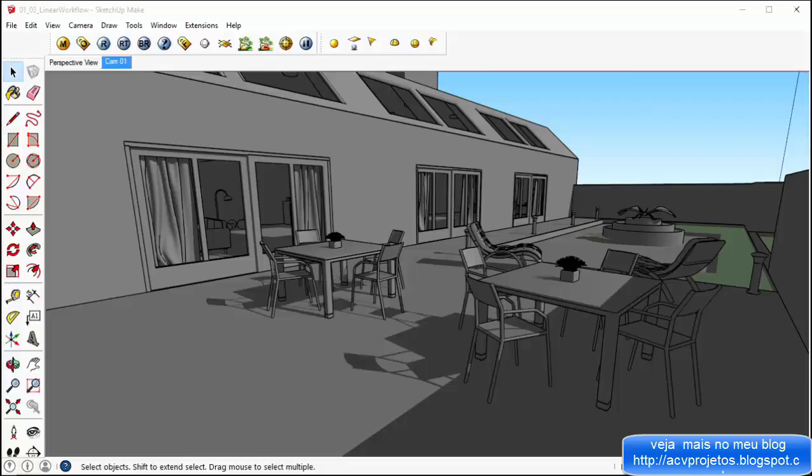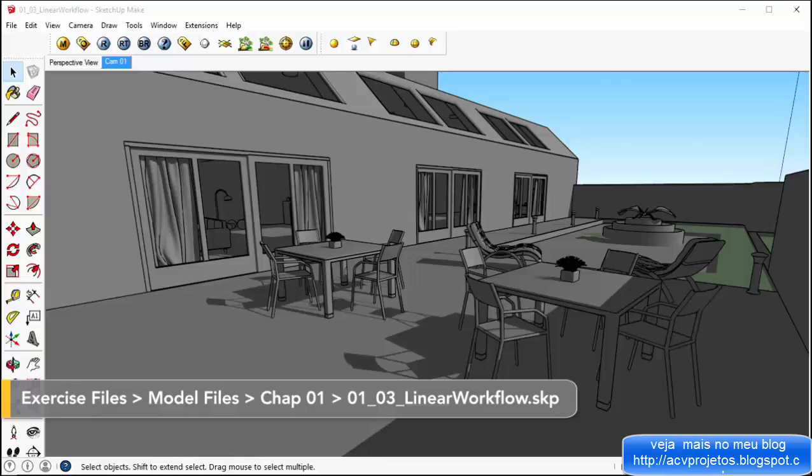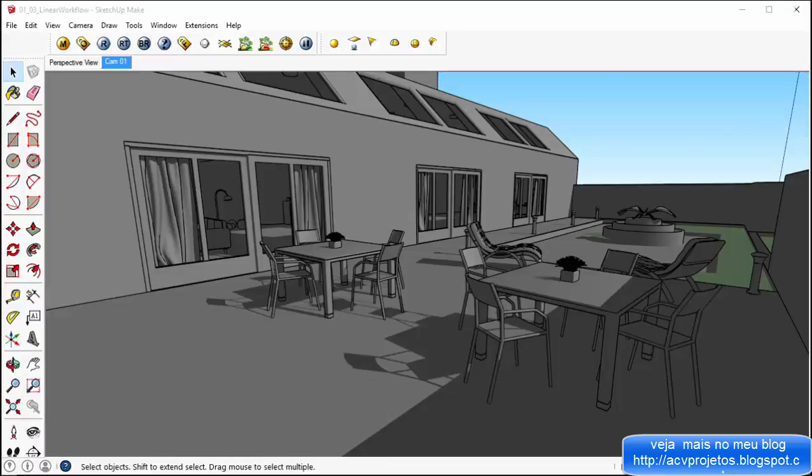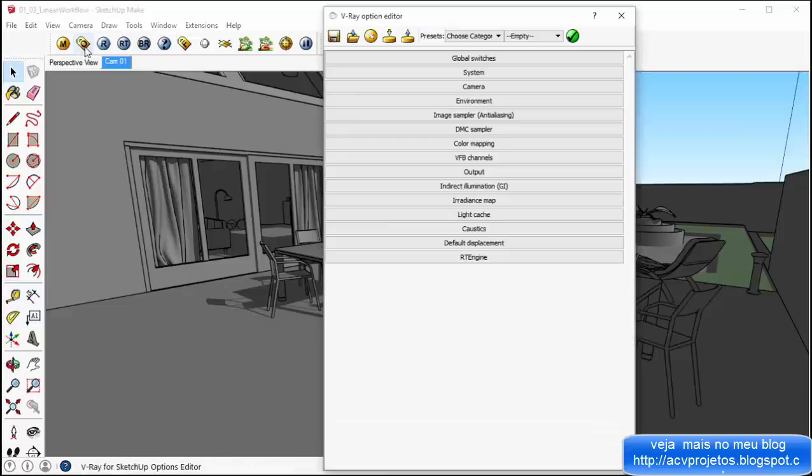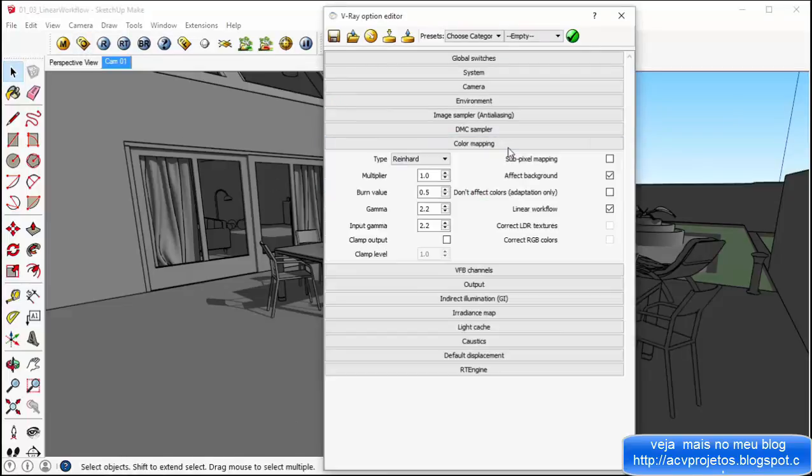One subject that seems to come up for discussion time and again in the world of rendering, and one that coincidentally also seems to generate a huge amount of confusion, is the topic of linear workflow. Now, whilst we are not in this video going to even attempt to cover this subject in any kind of depth, we do need very quickly to take a look at and discuss an option of the same name that can be found in the option editor's colour mapping rollout.